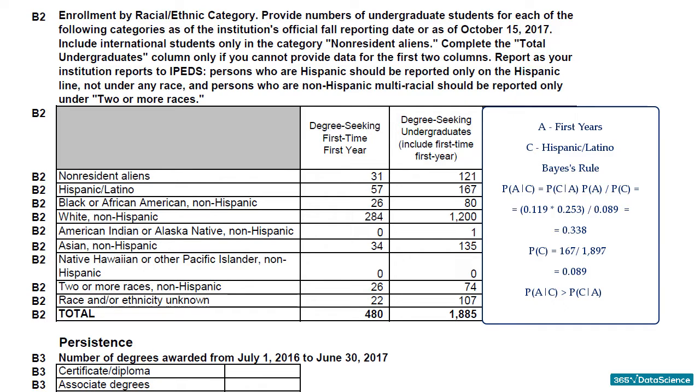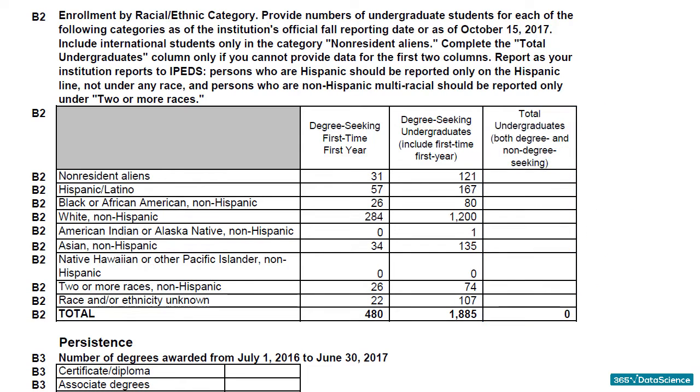Phenomenal work! We examined several tables from the Common Data Set for Hamilton College for the 2017-18 academic year, and our short analysis suggests that the college is improving its minority representation with the current freshman class. However, further research would be required to account for attrition among the student population, as well as moving to other colleges within the region. Even though our analysis may not have been full or conclusive, we made full use of our understanding of Bayesian notation to reach some insight about the data. This shows how important Bayesian inference is in terms of analytics and how understanding the relationship between sets and events can help us reach important conclusions.